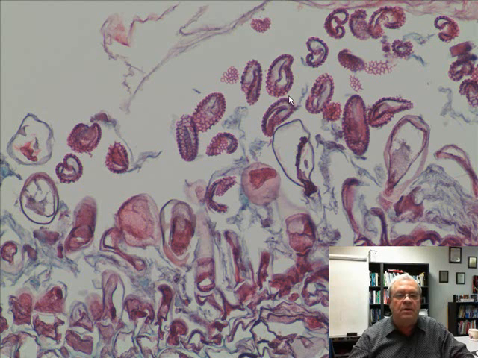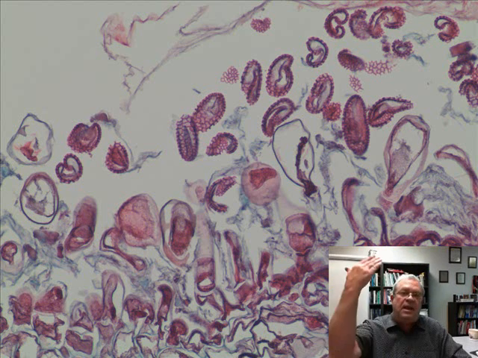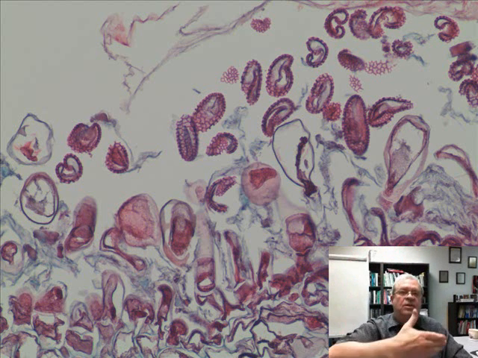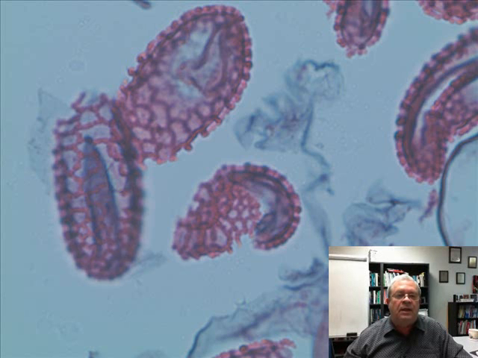Yes, pollen grains. They look like they've been sliced and diced. Why is that? Because they've been sliced and diced by the knife that has made very thin sections through this sample. And so, wow, lily pollen. You can see they're sliced and diced, but you can kind of get an idea of what the hard outer coat of lily pollen looks like. Very different than the pollen grains we looked at earlier, rose pollen and grass pollen and ragweed pollen. Yeah, look very different than those.